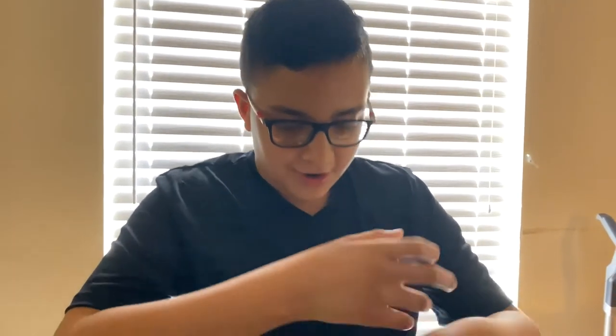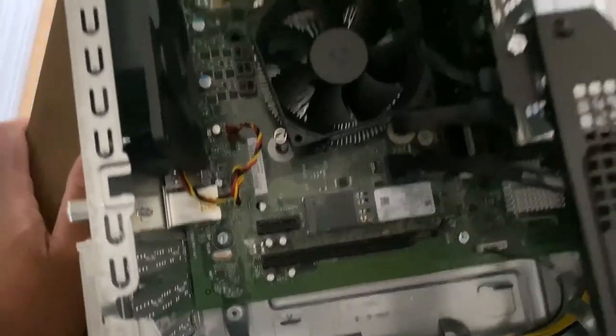Yay. I'm gonna throw the glasses on now. Time to get into nerd mode. All right, so now we're gonna check out the guts of these things. Let's go. All right, so we popped the side of this bad boy open.